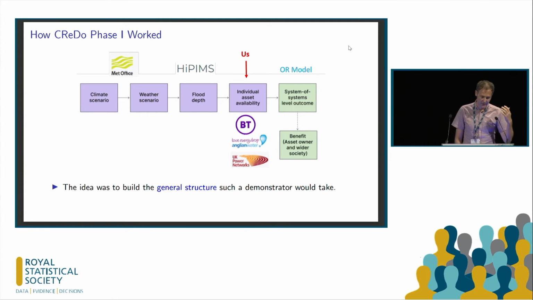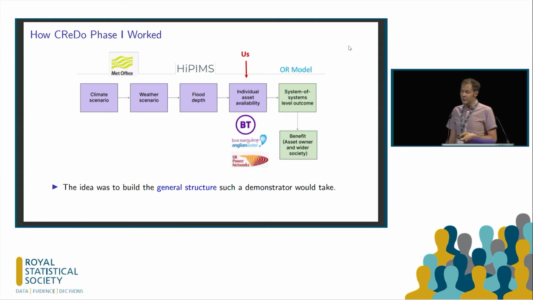So they had an optimization model, an OR model, which then looked at cascading failures, because one electricity substation going down in King's Lynn is not a disaster. If that causes several other assets to go down in the next half an hour, and suddenly we don't have communications or water or electricity for most of King's Lynn, that's a bit of a problem. And so it's these cascading failures that our interconnected networks really needed to be resilient to. So that was what the project was really trying to focus on.